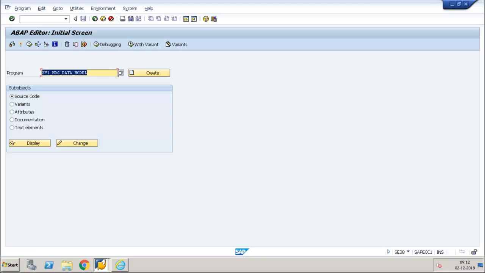The ideal scenario when you implement MDG is that any new master data creation or changes should happen through MDG. So you would require some piece of code so that the IDOC will not directly create the material in your system, but will generate the change request in MDG. That would be one requirement for you to develop this piece of code.